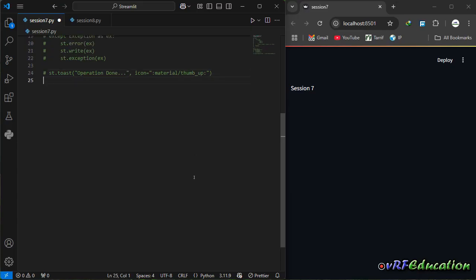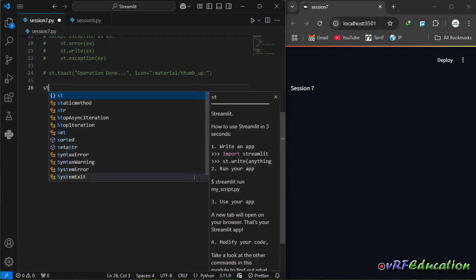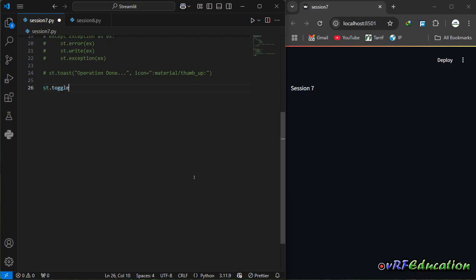Another widget that I forgot to talk about in the first session, when we talked about checkbox, is toggle. Toggle is the same as checkbox. It has two states. It's on or off, or true or false, but the look at the UI or the view of this item is modern. Rather than using a rectangle, it's a switch.